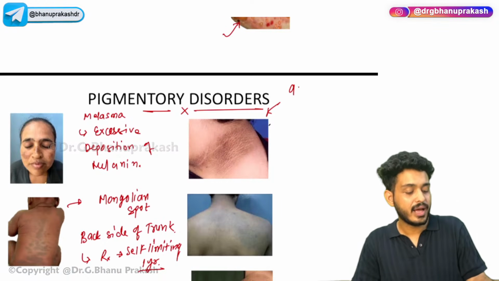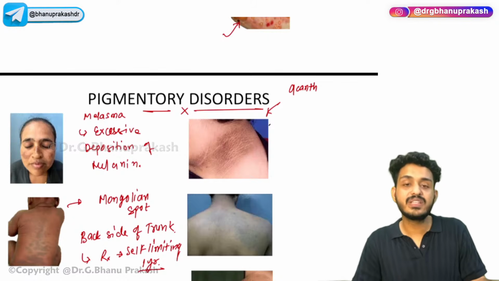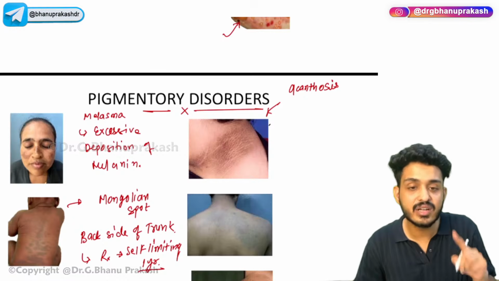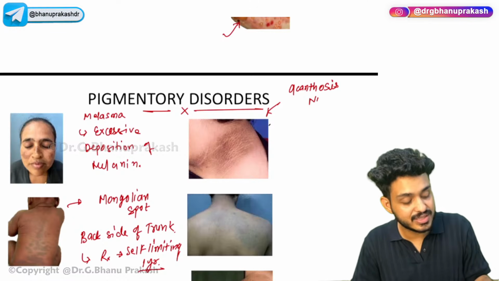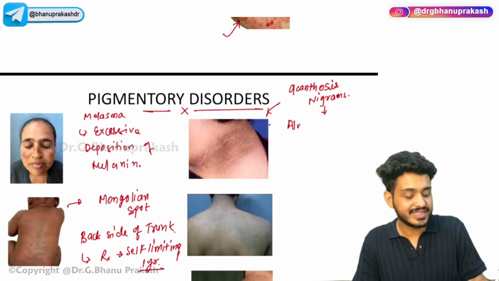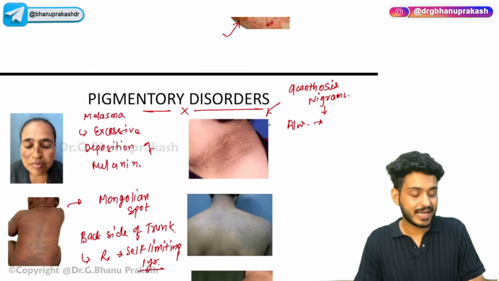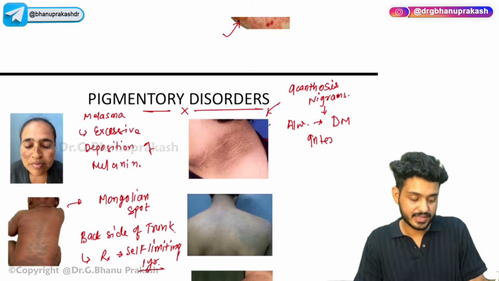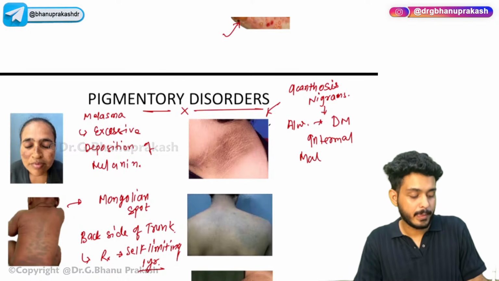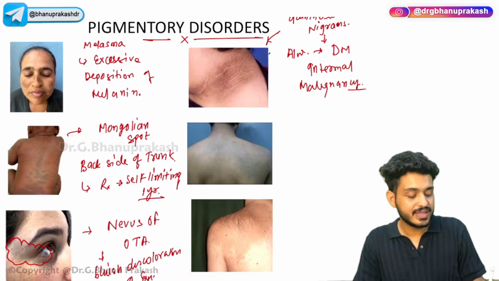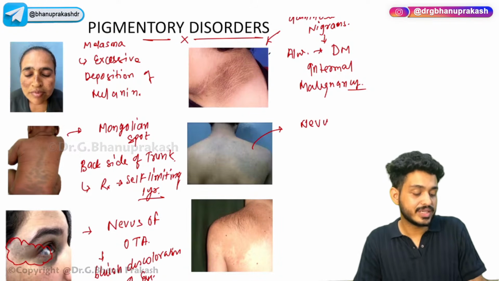This is your acanth. Acanth means we are talking about stratum spinosum. Acanthosis means there will be thickening of the stratum spinosum. And acanthosis nigricans is a finding that you will associate with certain diseases. It will tell us about internal malignancy, and also about certain other things, diabetes mellitus and internal malignancy. Insulin resistance, right?